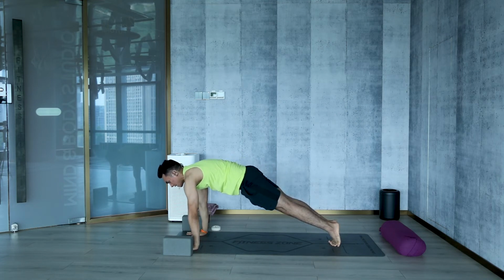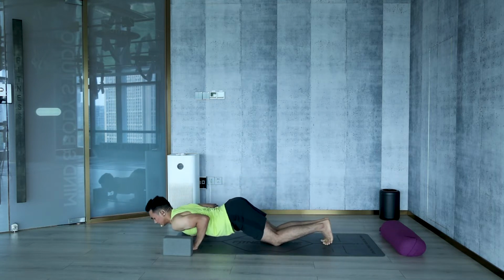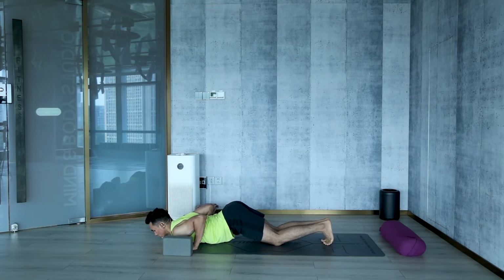leg straight, engage your core muscles for 3, 2, keep breathing, 1, drop the knee down, chest and chin down. This posture we're not going to hold.